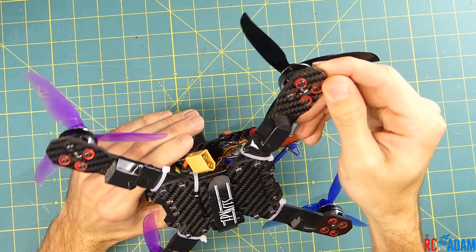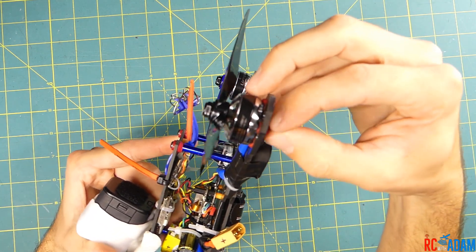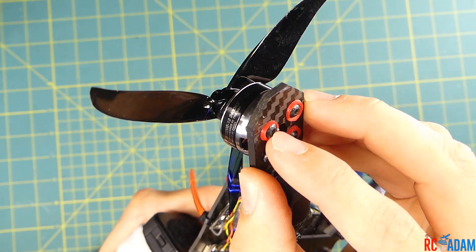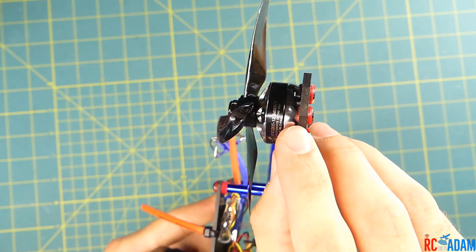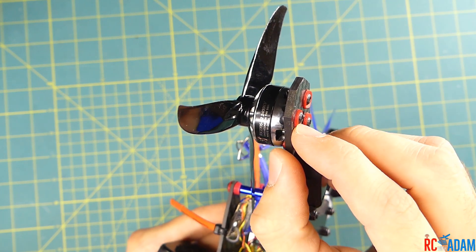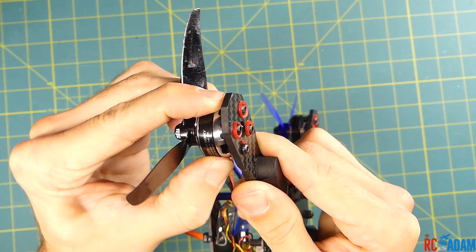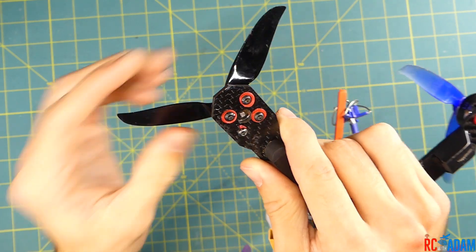The way that I've done that is I basically made little silicone washers. Can you see that? So I've made little silicone washers for the screws to go through. I put one on the motor side so it sits between the motor and the frame, and the other one on the screw head side so it sits between the frame and the head of the screw. So the motors are tight but there's still some softness in there.